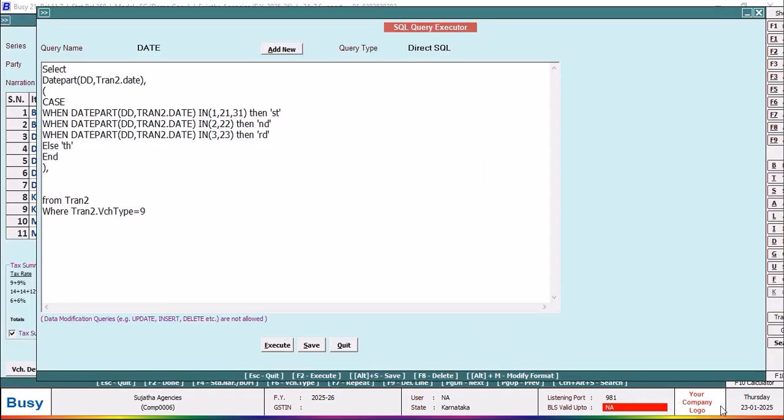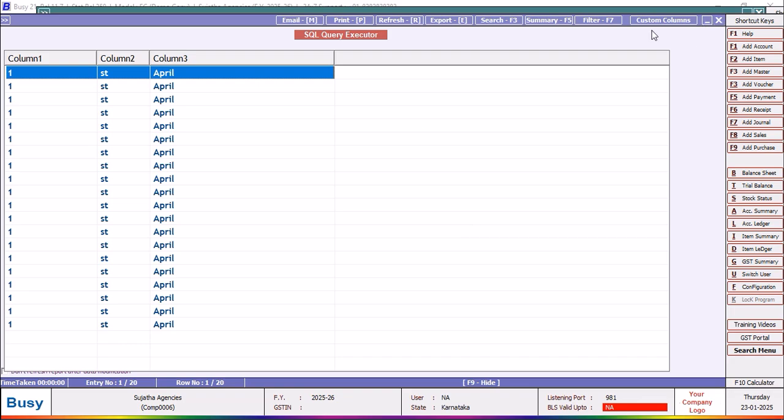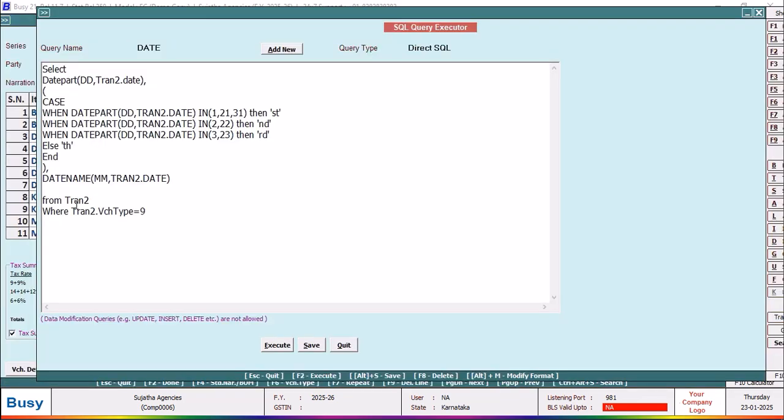Now I have to mention month name, date name comma tran2.date. See, I've just refused that earlier statement. Now I have changed my statement. In front of date part, I have selected date name.